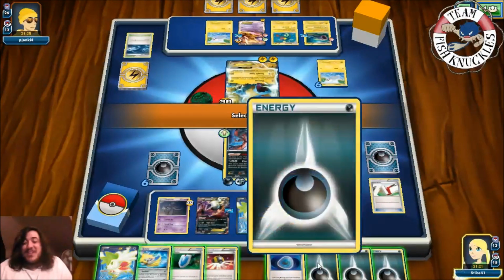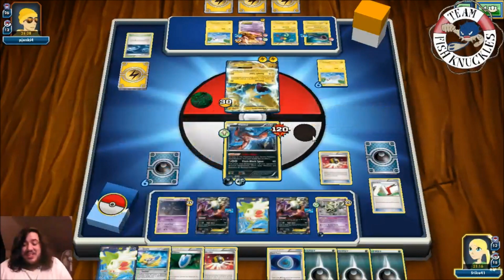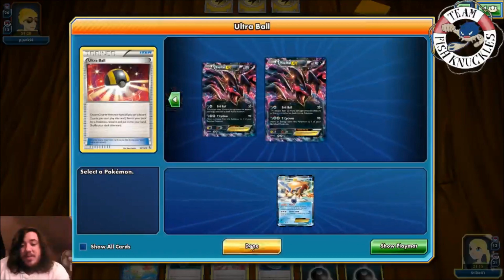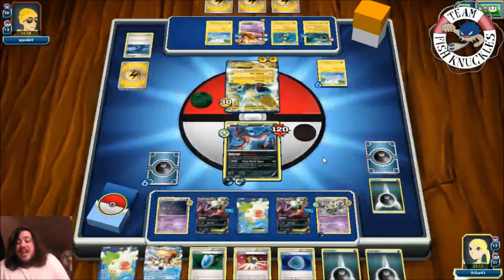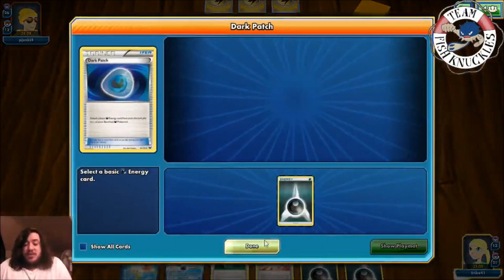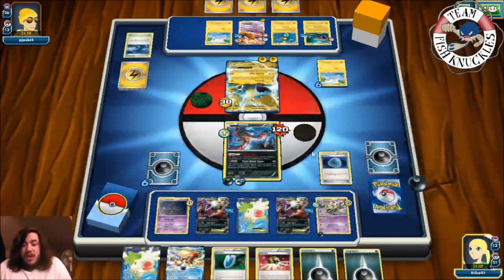We'll Ultra Ball discard a Dark and a Jirachi. I think Jirachi's pretty much useless right now. And we'll grab a Keldeo. And if he does knock us out next turn, we can put down the Keldeo. Maybe draw into a Floodstone. We'll put a Dark Patch onto a Darkrai.